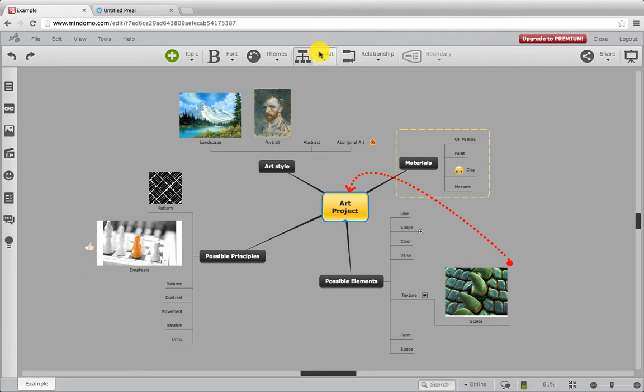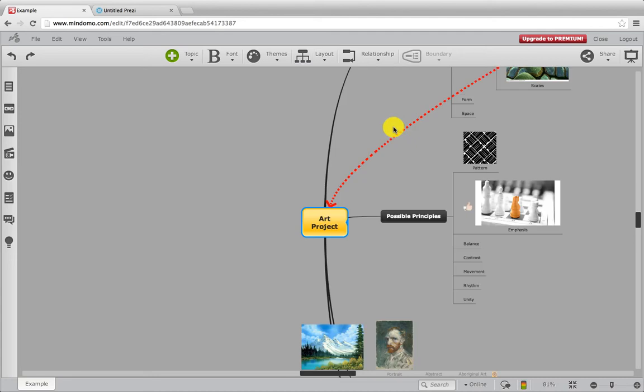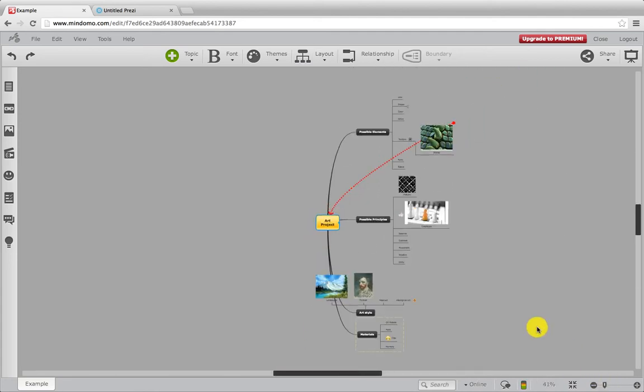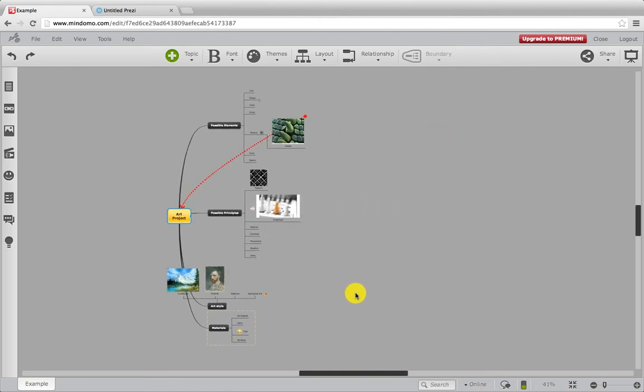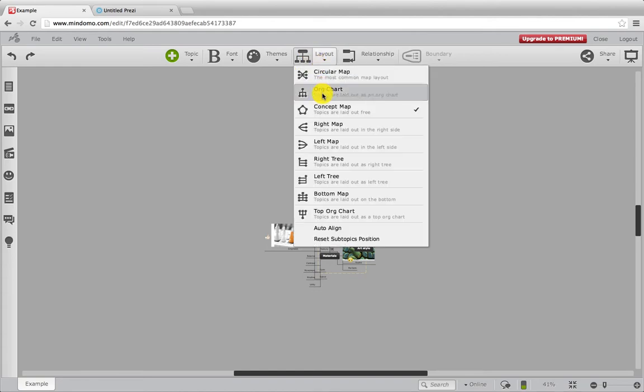The layout you can change. You just have to click on a bubble. Right now the layout is, as you can see, checked off as a concept map, but I can change this entire map to maybe go all the way to the right, and then it changes every single thing that I've done and faces it all to the right. So it's really, really cool that you can do it on the fly. It doesn't affect anything. You don't have to retype anything in. It will automatically change it back to where it was before.